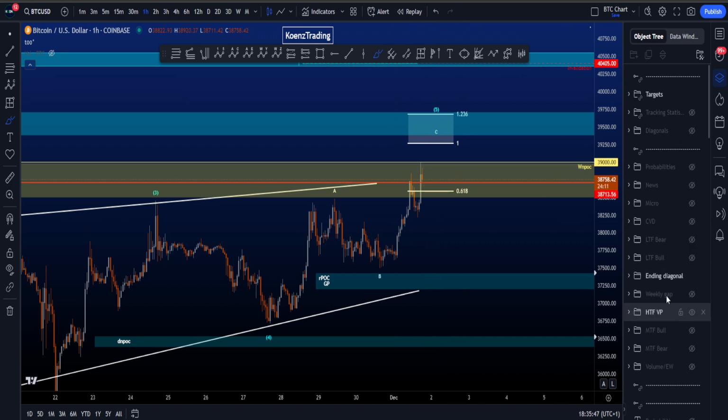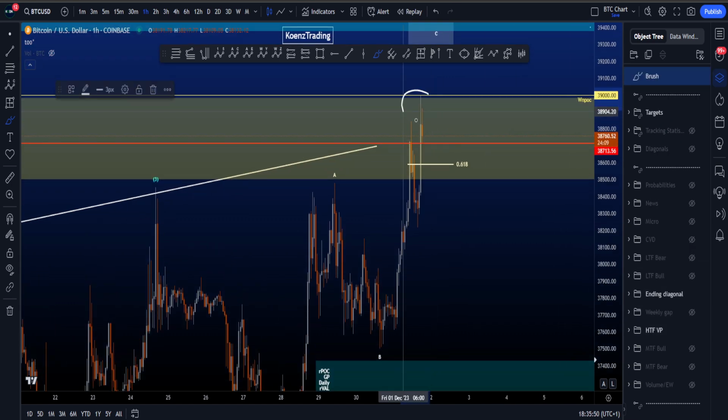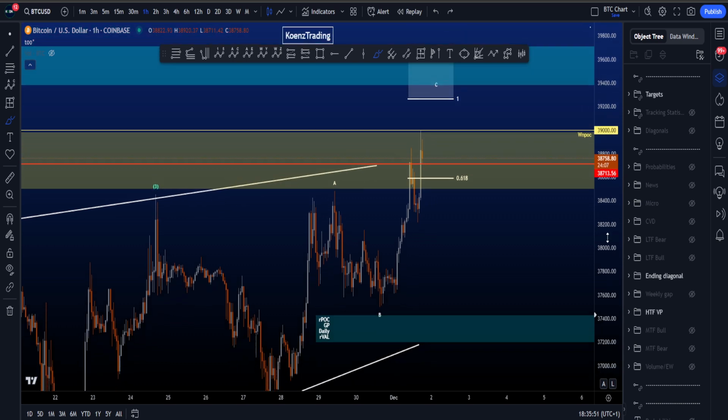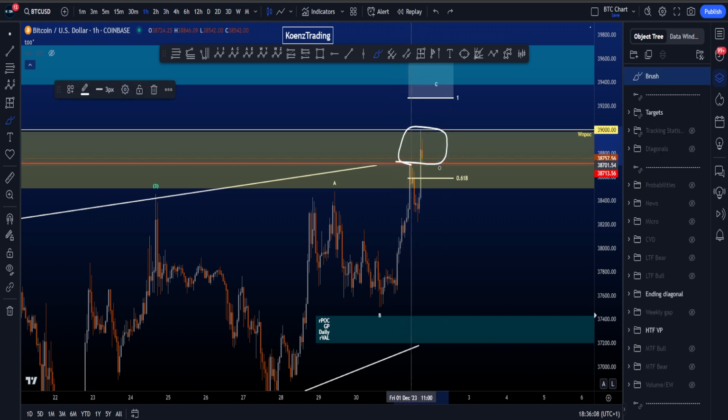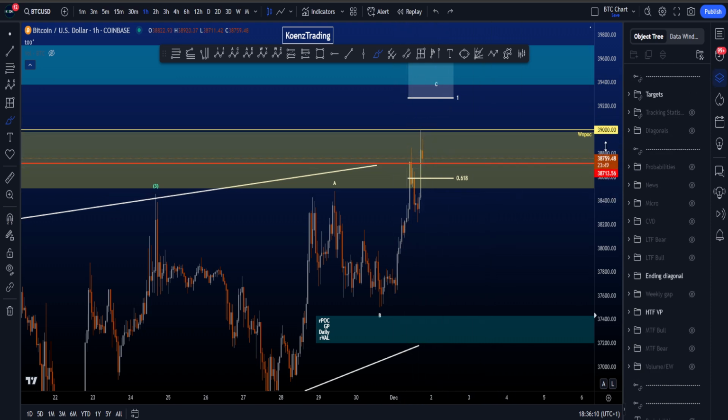We just hit the weekly naked point of control, and on my chart, if you take a quick look at the left top of the chart and the high over here, you can see that the high on my Coinbase chart is exactly 39K to the absolute cent. So that is incredible, very, very nicely respected, and we're basically ranging between the point of control of 2021 and the weekly naked point of control.